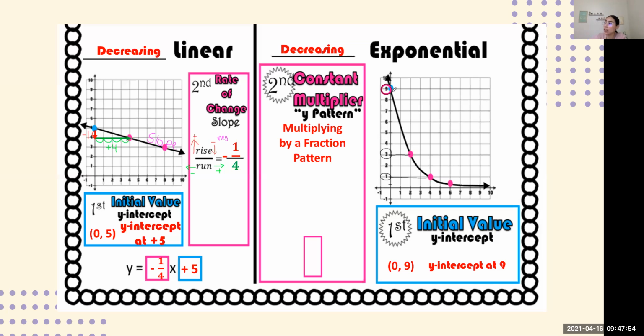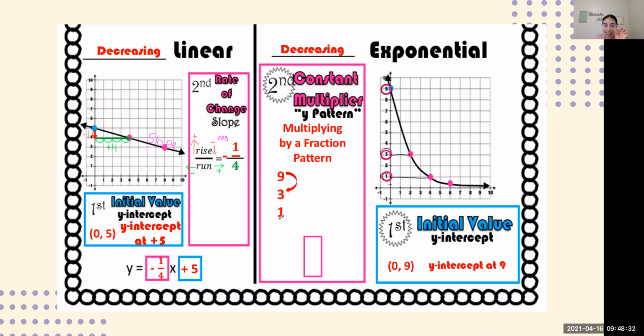So our first y value is 9, then 3 and 1. Let's write those down on the side, 9, 3, and 1. Notice the order I wrote them. Why did I write them in that order? Because I'm starting on the left side. The left side is showing me a 9, coming down 3, and coming down 1. So what is the pattern from 9 to 3 and 3 to 1? Anybody that can let me know in the chat, what can I do to that 9 to get me 3? What can I do to that 3 to get me 1?